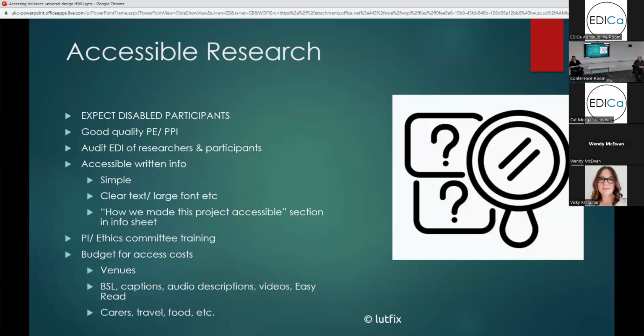Accessible research, again, a passion of mine. We should expect disabled participants, no matter what research you're doing. And I say this coming from a faculty of health. Yeah, even health research should expect disabled participants. It sounds as stupid as it is, but honestly, there's so much health research going on that expects you to have a single diagnosis and otherwise be fit and healthy and be able to cope with anything. There's so much research out there that excludes me because I cannot roll into it. I can't get into the facilities, or it takes too much time, or too much cost, or it expects me to travel, or traveling with this beastie is quite a job.